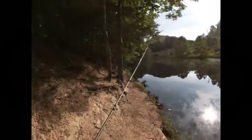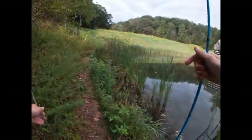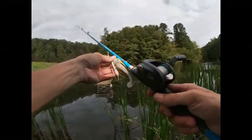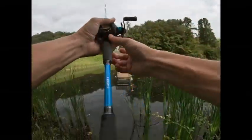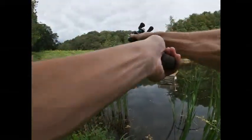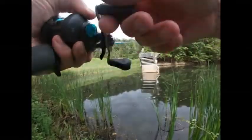I wonder how much access there is over there. Let's walk and see. Oh yeah, I like the looks of it over here. You got some shaded water, which means it's gonna be a little cooler. Don't got much bank access, but as usual, it's West Virginia. Start search baiting with the old swim jig.